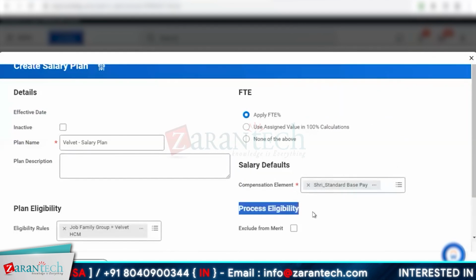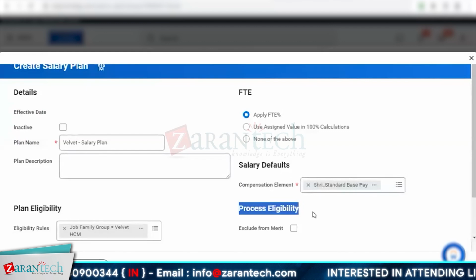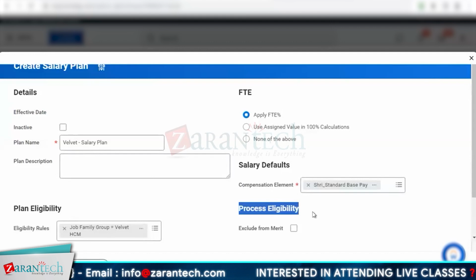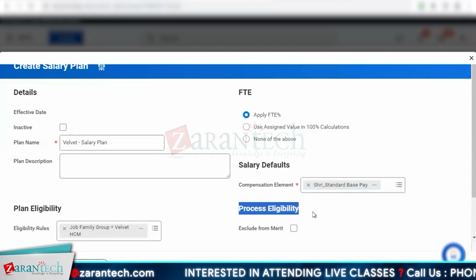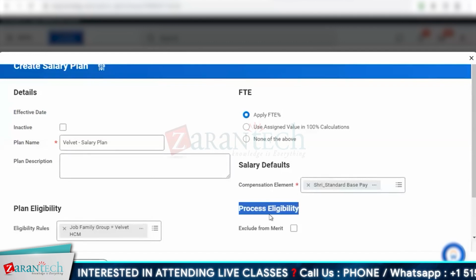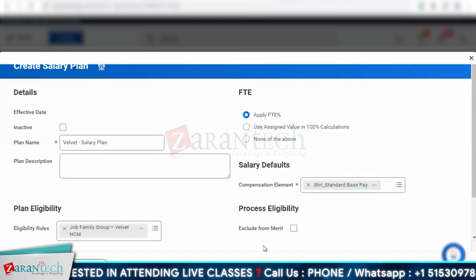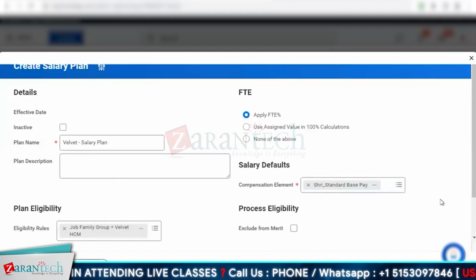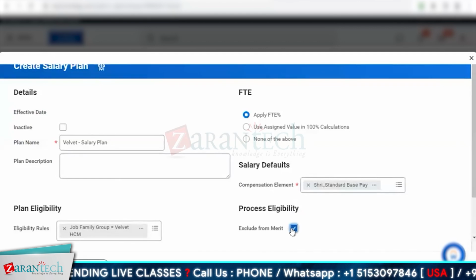The next thing is process eligibility. Now, it's not applicable to our scenario for our learning because this is an advanced compensation topic. It says exclude from merit. There are merit cycles, performance evaluations, succession planning, calibrations. All those are covered in your advanced compensation. So if you don't want your salary plan information to be included in your merit cycles, you can exclude them.